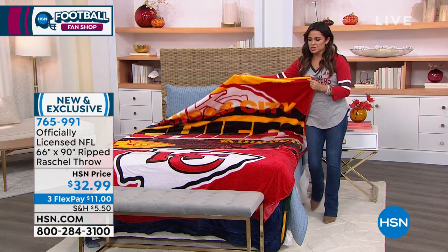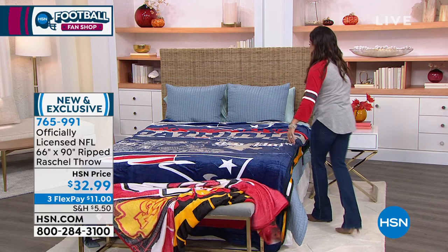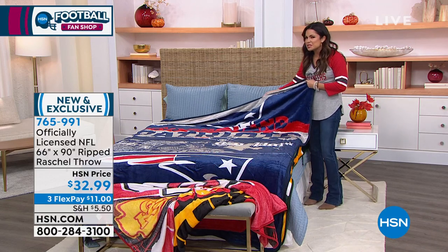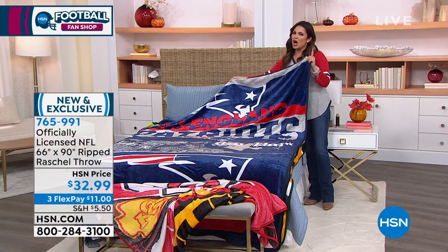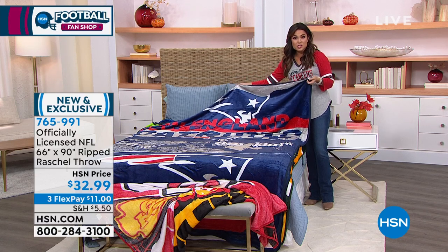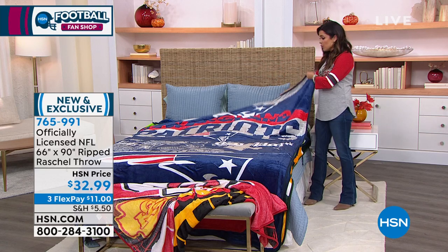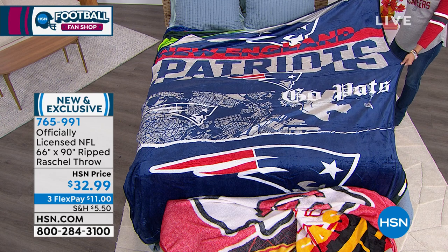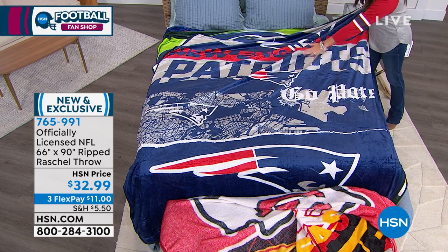You don't want to get some off-brand that maybe you pick up at a big box store. These are the NFL signs off on these. So when we show you, for instance, the Patriots, you're getting true Patriot colors, the true Patriot mascot and logos. Go Cats. I'm so glad you asked me about that. I just so happen to be holding the New England Patriots official throw as well. At the Northwest Group, we wanted to make you having this throw an experience — something unique that makes you feel special.